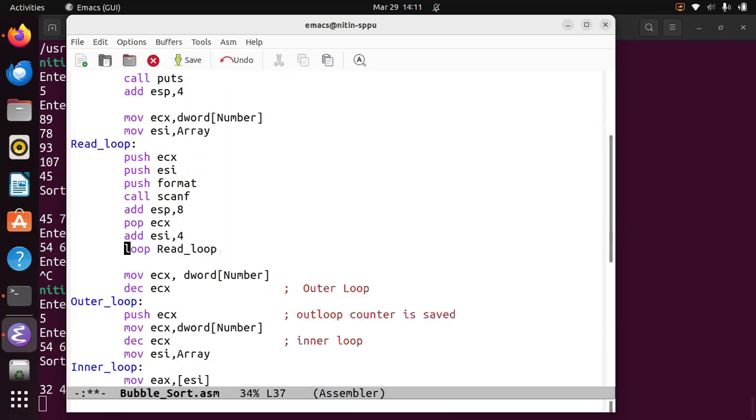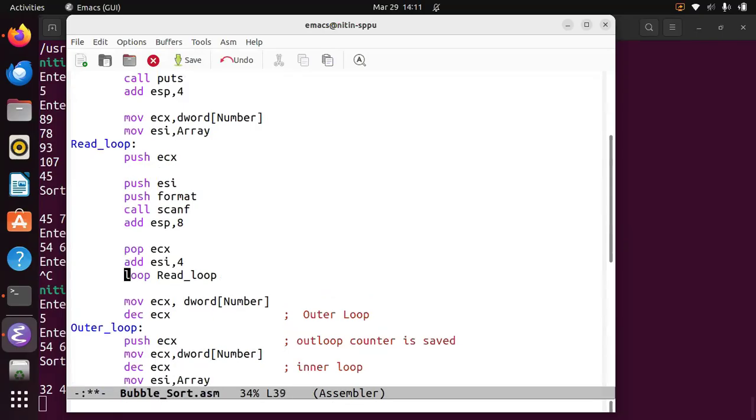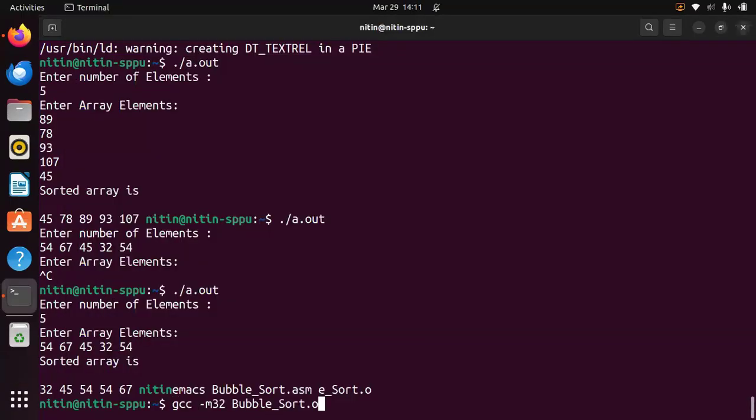Then the array is inputted. Then we go for sorting. So we are decrementing ECX, the counter, by 1 for the outer loop, and the same thing would be done for the inner loop. And then swap depending upon less or equal. So if I want this to be say JGE, this would be descending now.